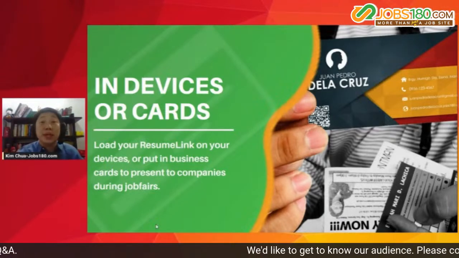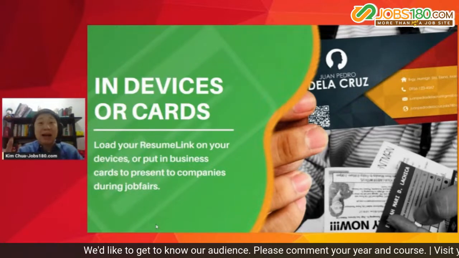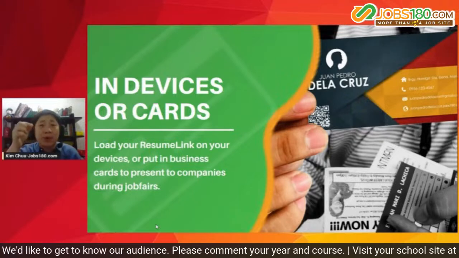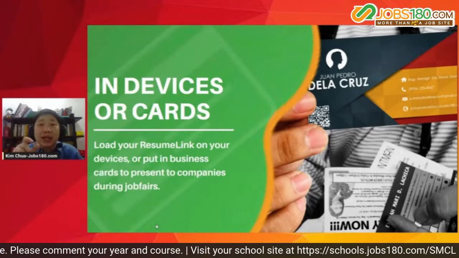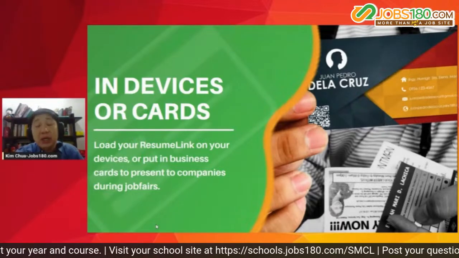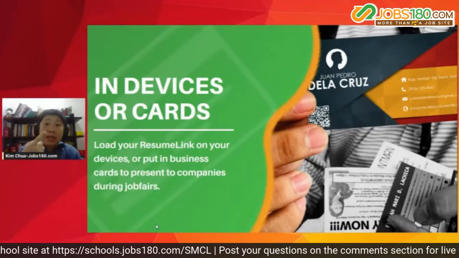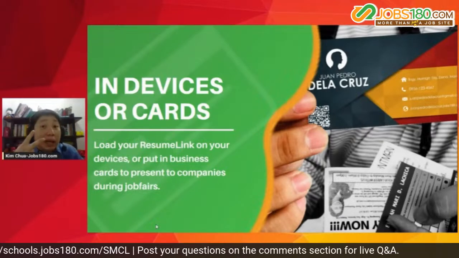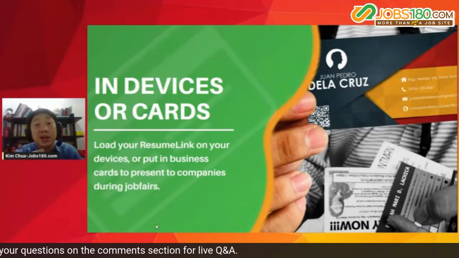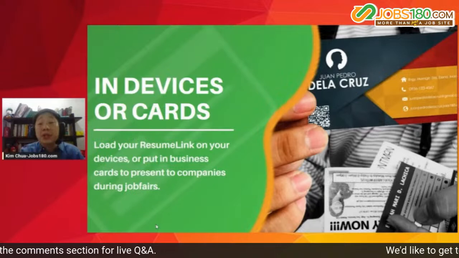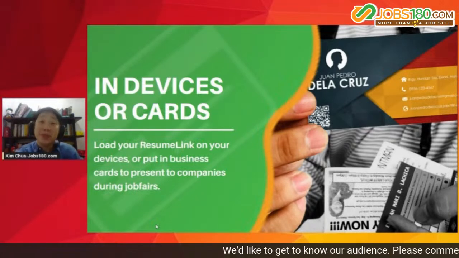Now, using your Resumelink card, same scenario. Nagbigay ka ng Resumelink card sa company, nilipad ng hangin ngayon. May na stranger na nakapulot, okay lang. Bakit? Kampante ka. Kasi yung Resumelink, ikaw may control ng privacy settings mo. That's why, in your Resumelink card, what I recommend, you just simply put your name and your resume link. Dalawa lang. That's it. If you want to put your mobile number, it's okay. It's up to you. You can put it there. Diba? Pero ang point ko is, Resumelink, pwede na siya makita ng mga HR or mga companies na bibigyan mo. Diba? So you have peace of mind now.